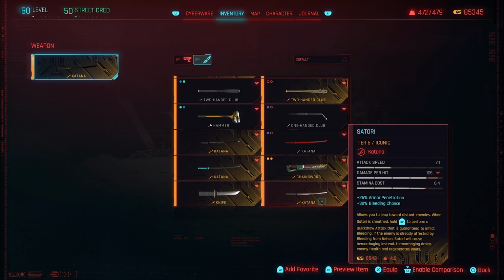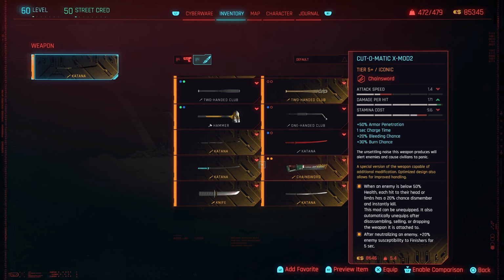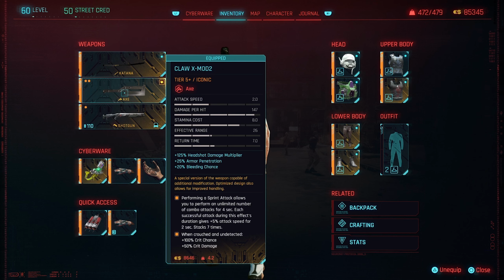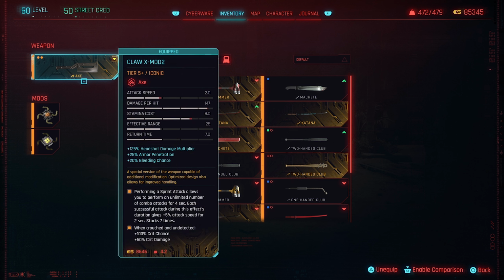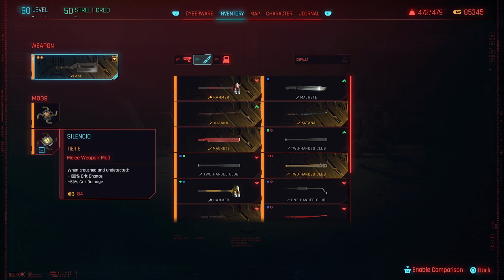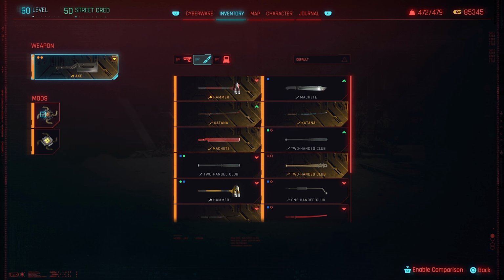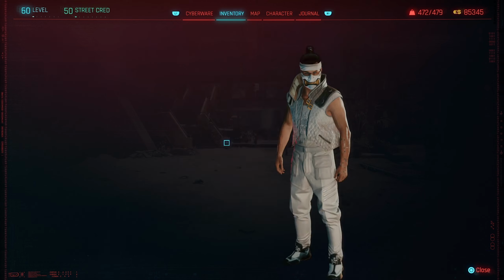Which is also an interesting build, what you can combine is the Satori and the Nihan. If you combine these together, it is a good combination, but otherwise, take the Byaku. I only have the Claw X mod because it's the strongest throwable in my opinion, because it's the only one with an X mod 2 that you can throw, and so you can include some mods. And I think Cyclone, yeah, so Silence, whatever.